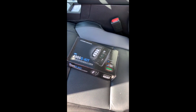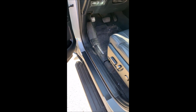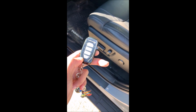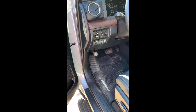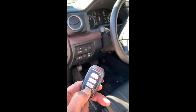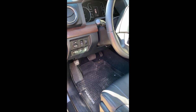So let's test it out. Now I have the door open. You guys can see. Let's see if this would work. So you hold this down until that light starts blinking. Starts up the truck. And if you want to turn it off, you just hold it down again for another 5 seconds. Then it turns off.